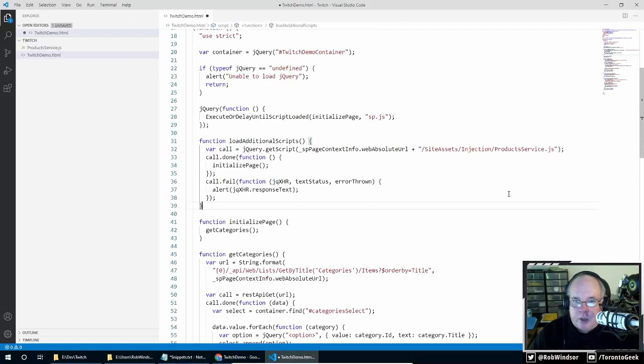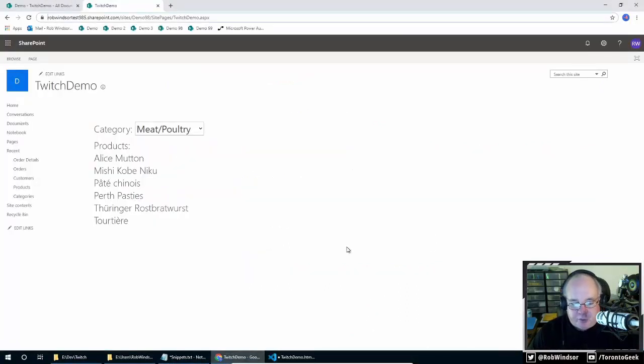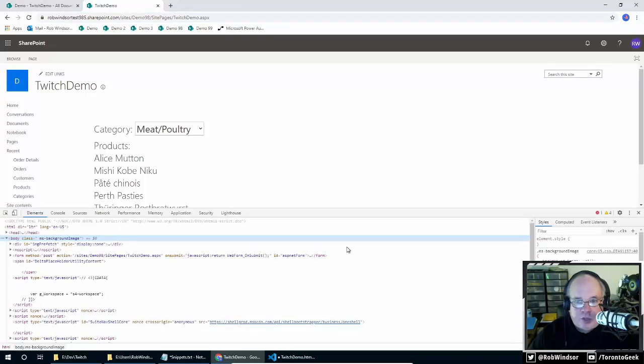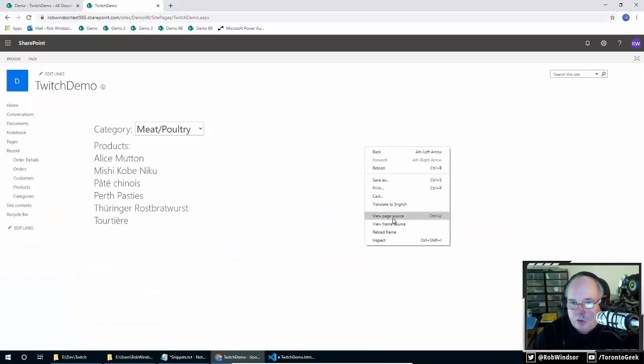That's actually a bug. Not a bug. It could potentially be a bug, right? Because if it's a subsite, the absolute URL to the current site, the web absolute URL, is the subsite, not the root site, right? So what I want, sorry, I didn't want to do that. I wanted to do this, view source.